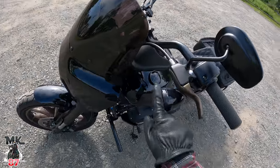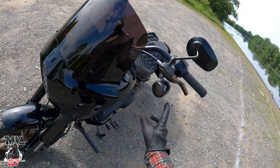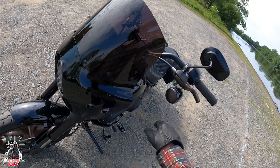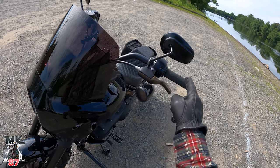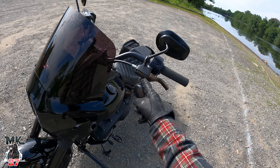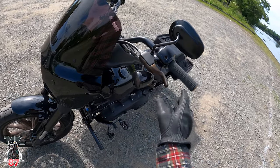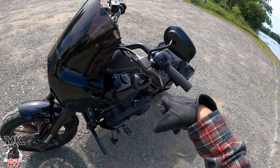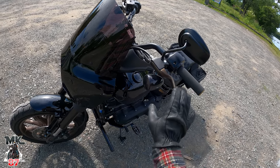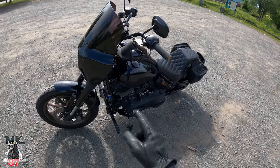Over here we got some smoked lenses for your turn signals, and then they're also LEDs. Then we got the brake levers. These are from Lucky Speed Shop. Pretty cool stuff. They also do come in a variety of different colors. I got the trigger levers as well. I like that they basically match up perfectly with the wheels, which is a plus.